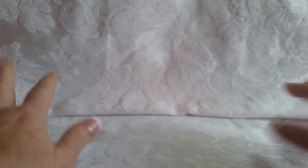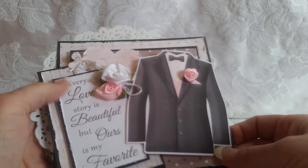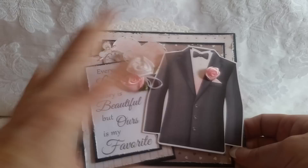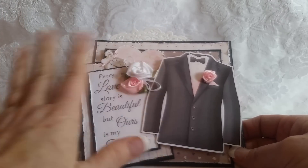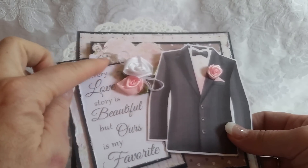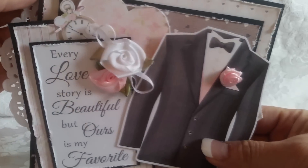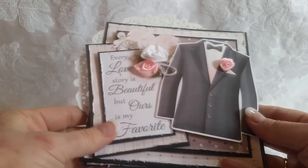Alright, drum roll — here is my next card. This is a card I created in hopes that it would work for a man. Although it has pinks in the collection, I thought a lot of men wear pink when they get married, so if I just have a few little pops of pink it should work out. Same sentiment as on the other card. Downsized the pocket watch. There's a heart back here, and you can see that the papers have some hints of brown, which worked well for the male card.